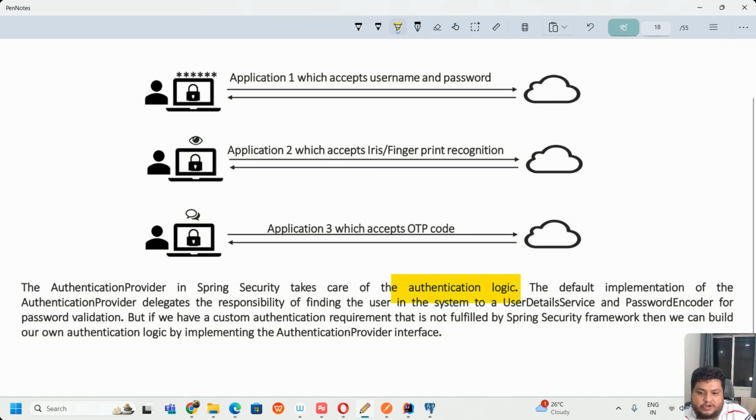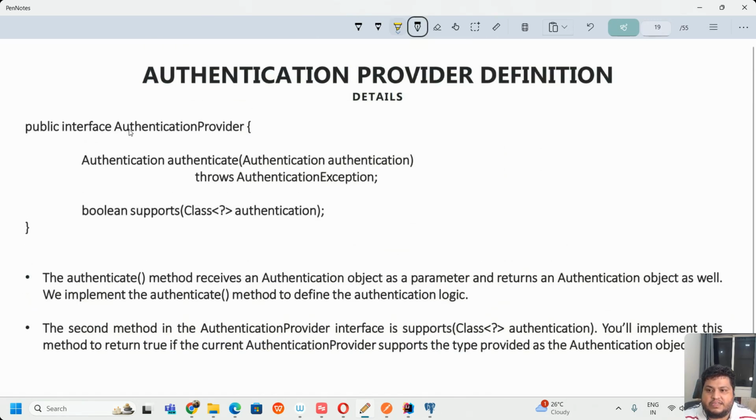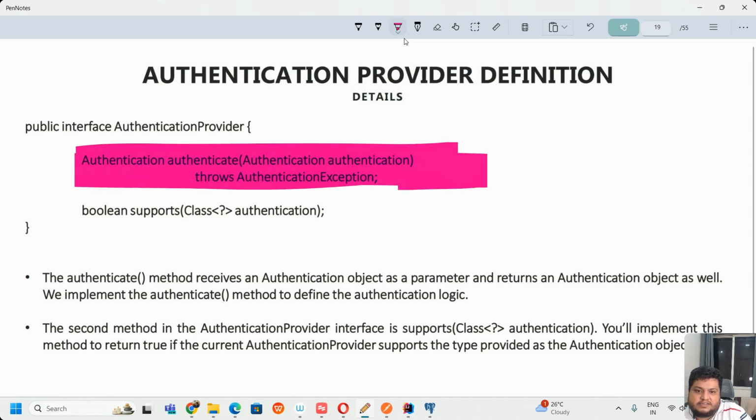The only thing you need to do is write your own authentication logic by implementing the authentication provider interface. For doing that, we have an interface called authentication provider, and it has a method called authenticate. And you remember this returns back an object of Authentication. You remember from the first slide we spoke that authentication is nothing but a reference of the user which we are using in our application, right? It represents the user we are dealing with. So this is something we are going to use now.